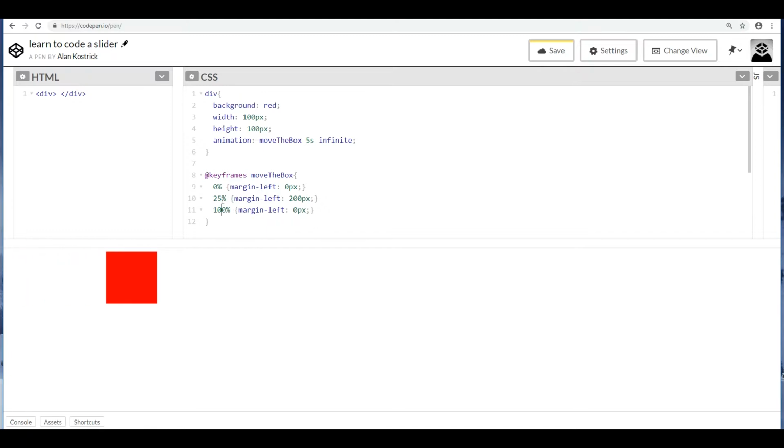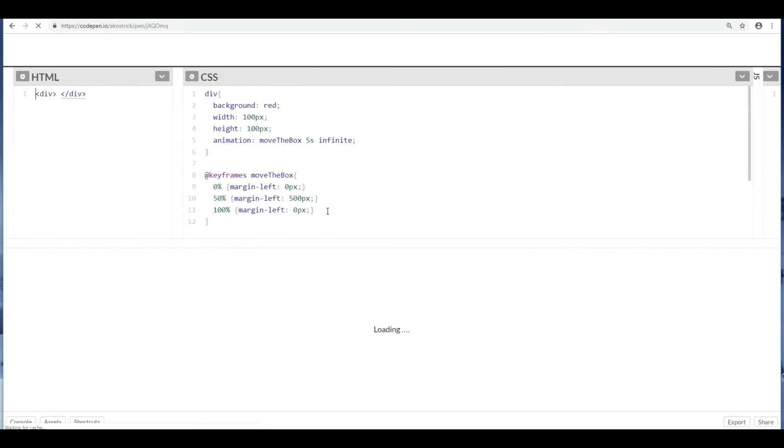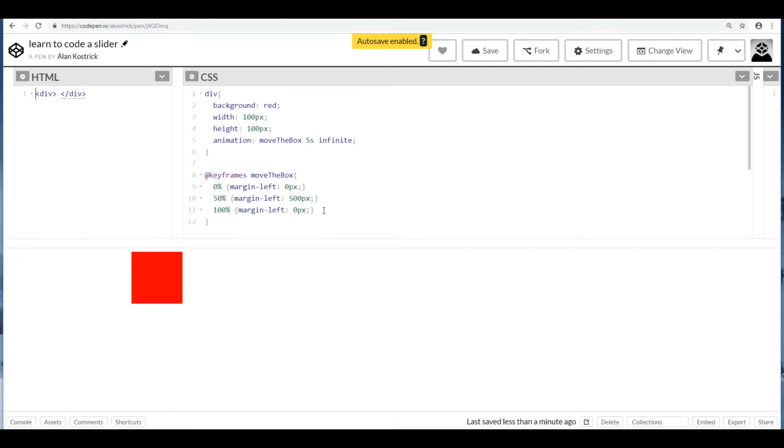All right, because see, it goes a lot faster from left to right. Now if we make that 50%, it's an even distribution from left to the right and then from the right back to the left. You can change that. Let's say you put it at 500, notice it goes a lot further to the right and then back to the left in a nice evenly distributed motion.